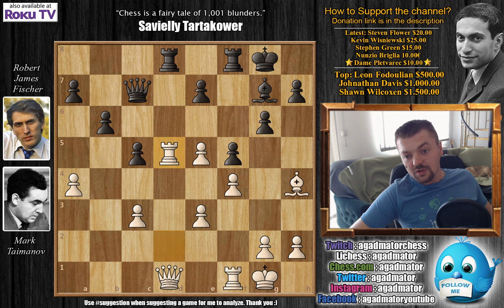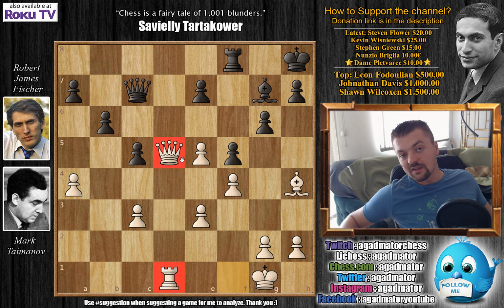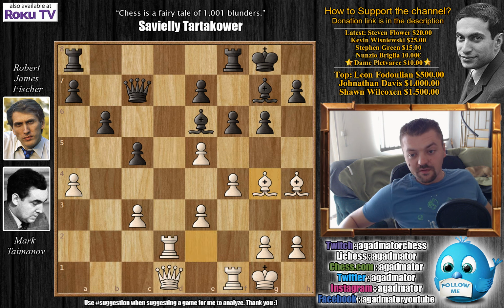Bishop captures, rook captures, and now again you haven't achieved anything. It's white who controls the d file. You cannot trade here because queen captures with check, king moves, and rook comes to d1. It's again white who controls the d file. It's probably a winning advantage for white. So very hard to find a good move here for Fischer.